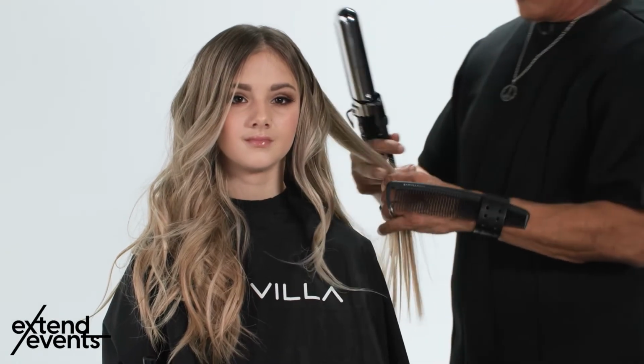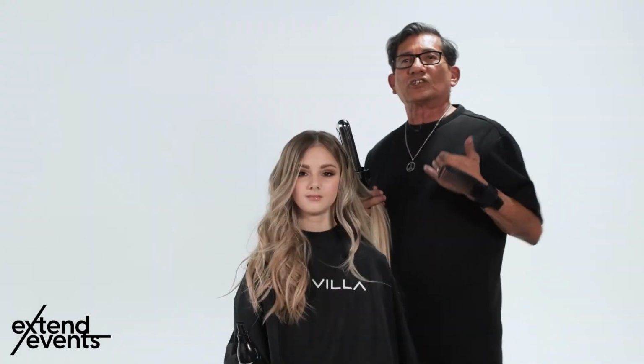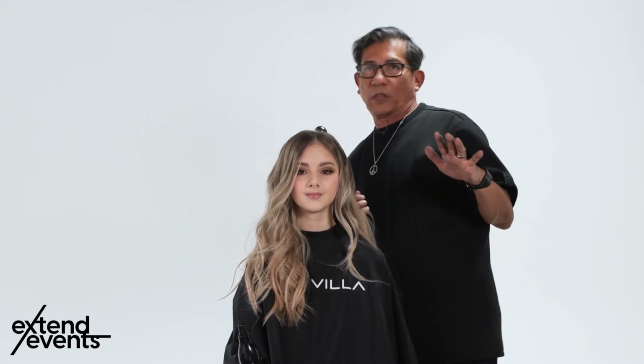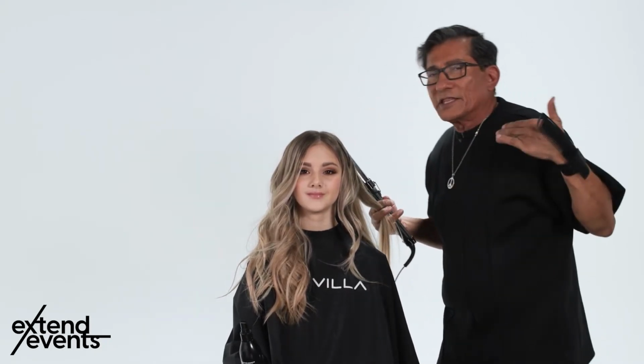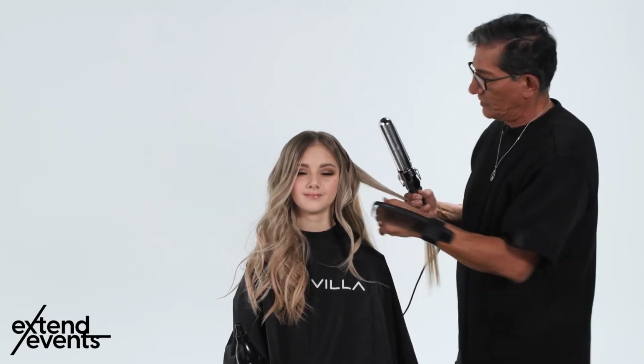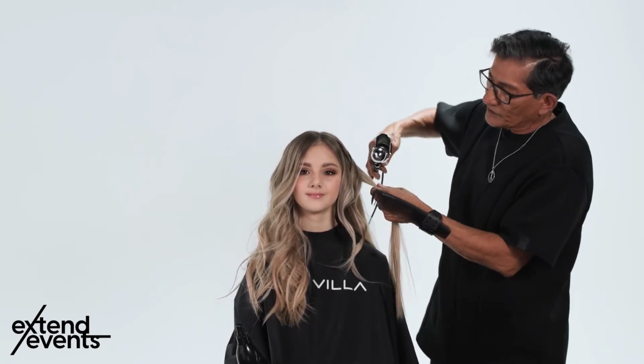What I want to do is, especially with these extensions, I find that if you have more movement into it, you're getting really nice visual blend to it. And most of these girls that have extensions, they want some kind of movement or some kind of volume. Here's a great way to get a casual sense of movement if they don't want a large sense of volume.